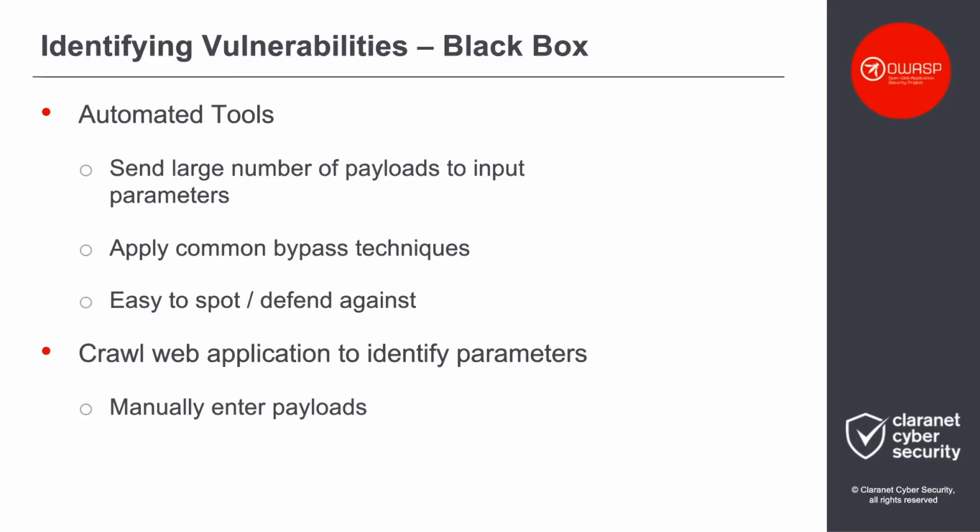With an automated tool, such as SQLMap, for example, you'll provide some basic information to the tool, such as a URL, potentially an HTTP request, and this tool will then send a large number of payloads to the available input parameters. If one of the parameters is vulnerable to some form of injection attack, the tool will understand this from the server response, and then using that specific payload format, it will then proceed to execute whatever it is that you may be trying to do. So, for example, extract a specific table from a database.